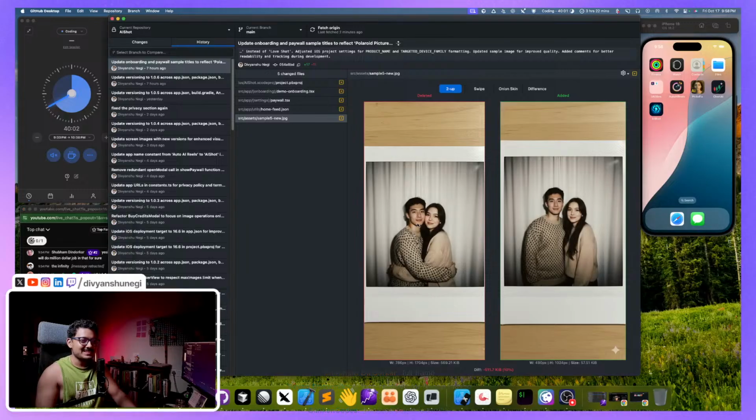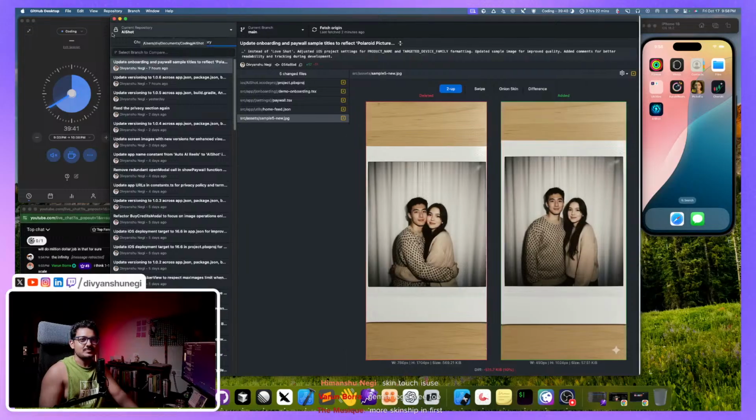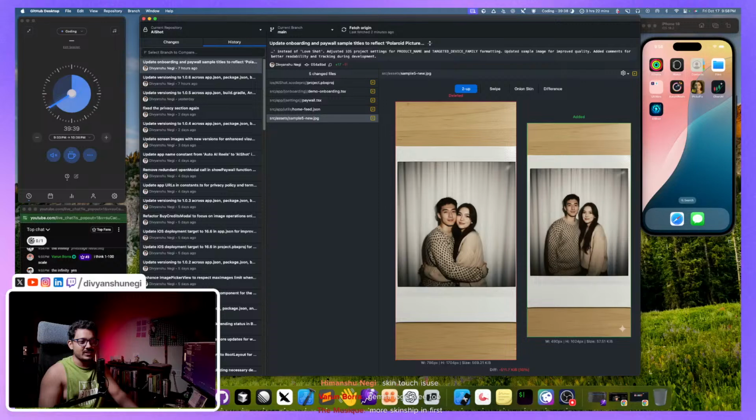So Apple told me they should not be hugging. Like in your app, people should not be hugging or kissing. So then I went to Gemini and said, remove these people from hugging. Make them as friends. So now they are just standing next to each other, and Apple doesn't want hugging people on their screenshots, and they said it's objectionable content. So this is objectionable. But yeah, Infinity, you're right.